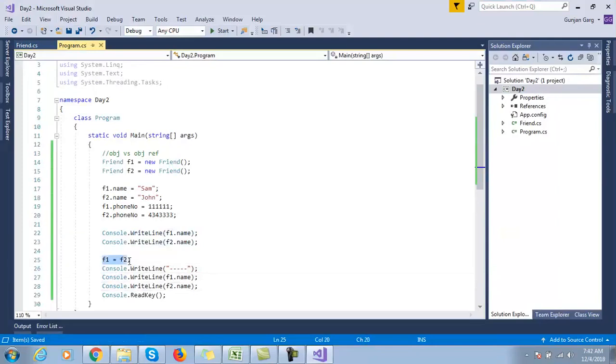Will the output remain the same or will there be any difference in the output?